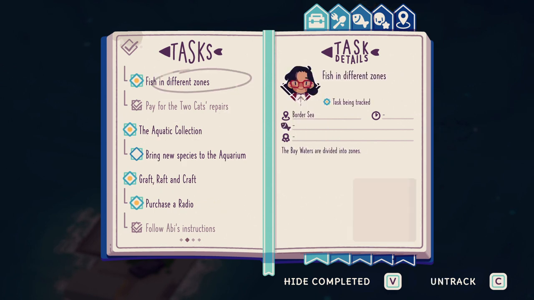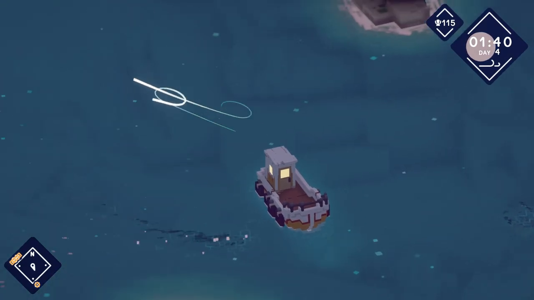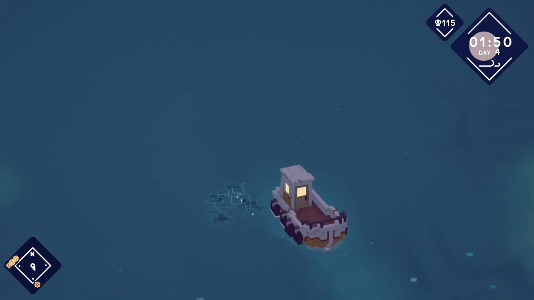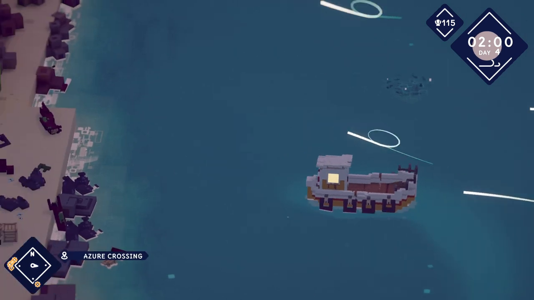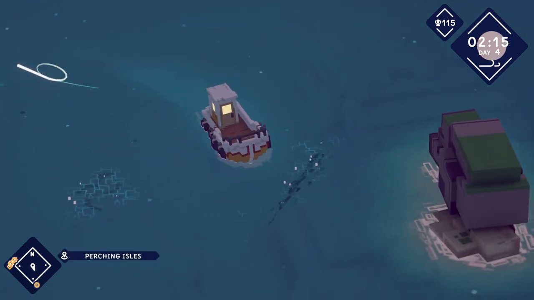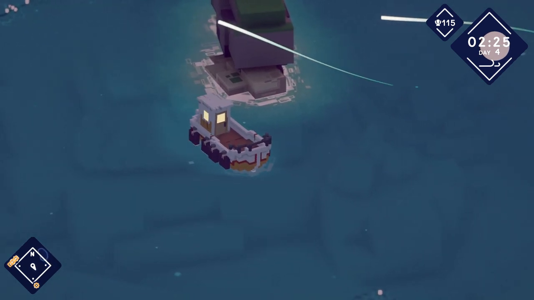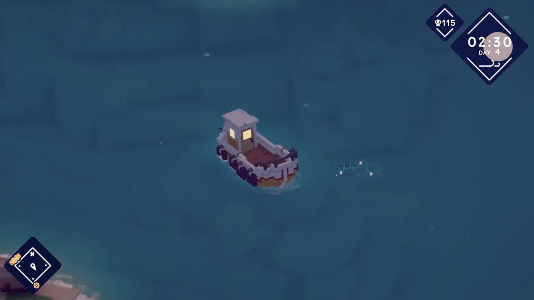What are the different zones? Perching Islands and Border Sea. Okay, well, no, that's where I needed to go. Go back. Isn't this considered the perch? Didn't it just say this is the Perching Islands? As you're crossing, this is where I already fished. Perching Islands, okay. Oh, so they're over here or something. Oh, I just need to find... Let's do right here. No, I got too close.